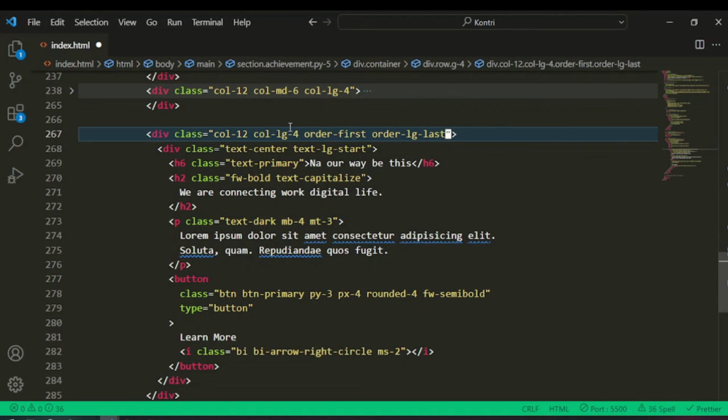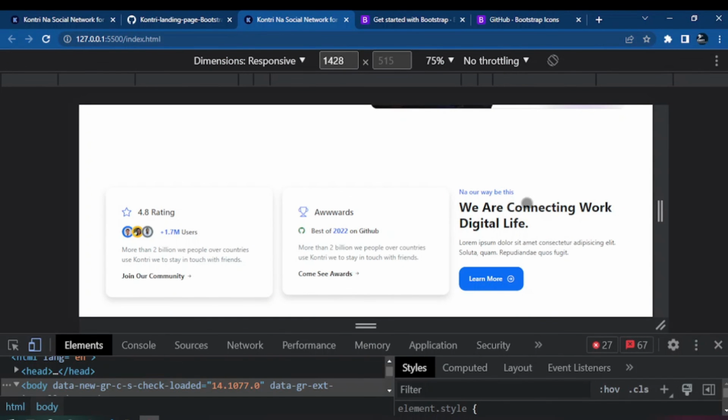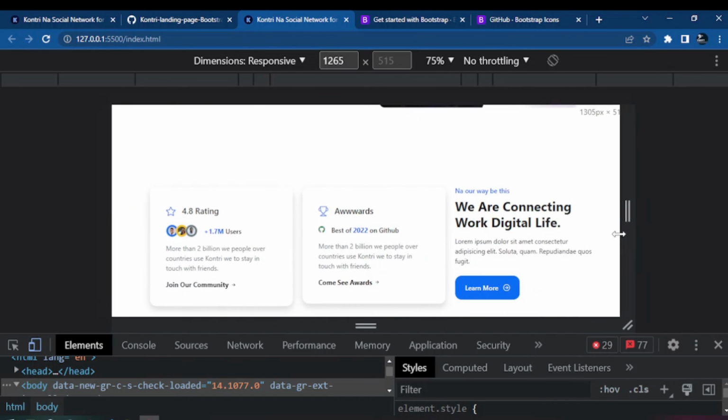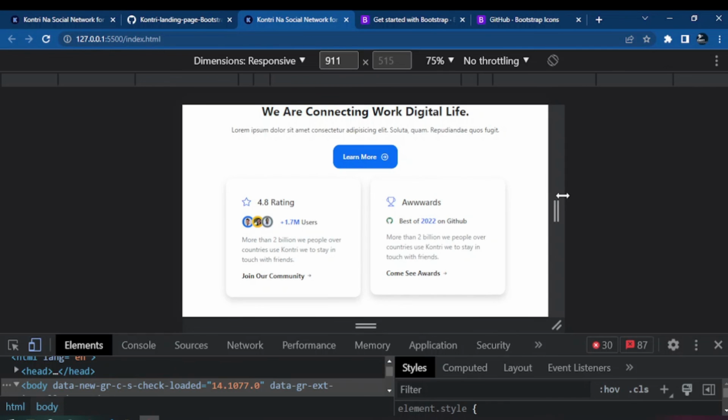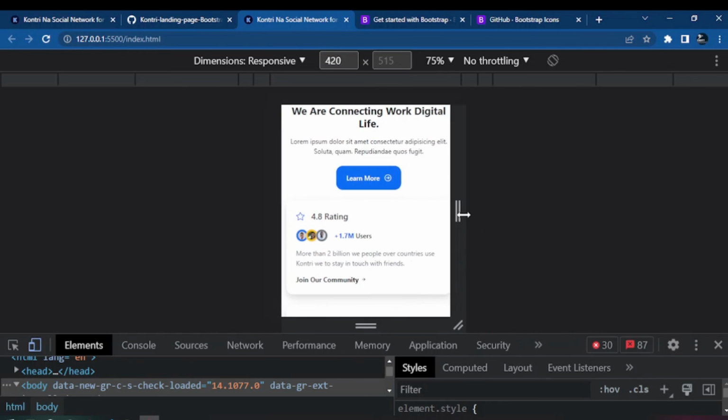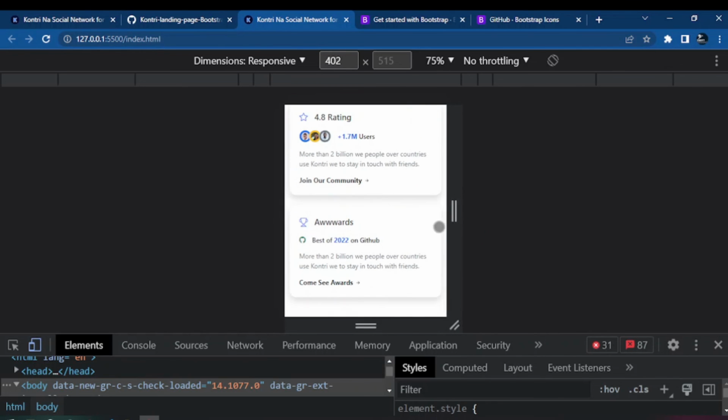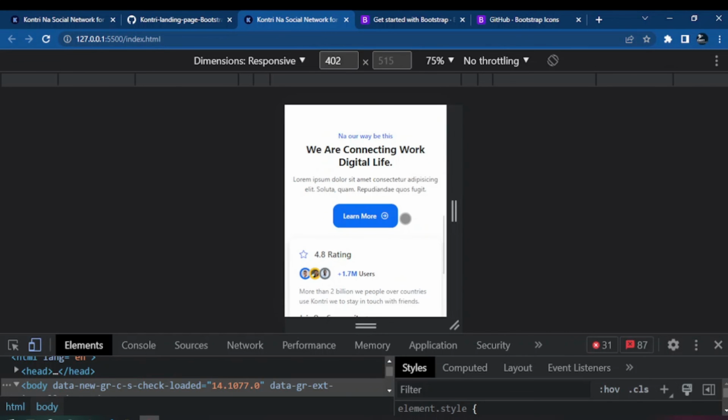So for mobile screen, it will start from the first, but for large screen or anything from large screen, it will start from the last. But anything before that large screen, like medium or small screen, it will be first. So let's test now, let's see how it behaves. So you see it is at the end for large screen, but if I reduce it, it is now on top, and it just sits there for me. So if I reduce it, it works for us. Nice, and we get those patterns here. This is now the power of Bootstrap.